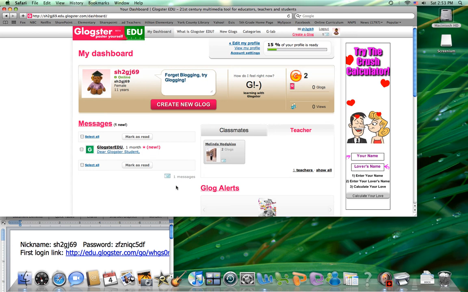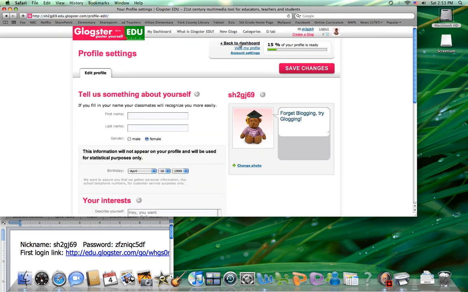When you're ready, you can begin to customize your profile, and the first thing that I'm going to show you how to do is to add your first and last names so your classmates can recognize you more easily. You're going to go to the top of the screen, and you're going to click Edit My Profile. When these little boxes pop up, you're going to type your first name and your last name. I'm just going to pick a name that doesn't really exist in our classroom. You're going to indicate whether or not you are male or female, and you can add your birthday if you want to. It's not going to show up on your actual profile, the date of your birthday, but it will tell your classmates how old you are.